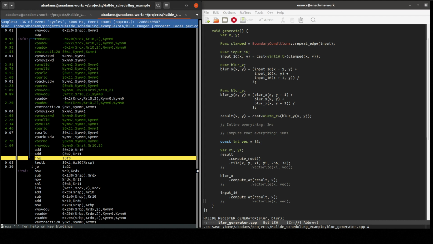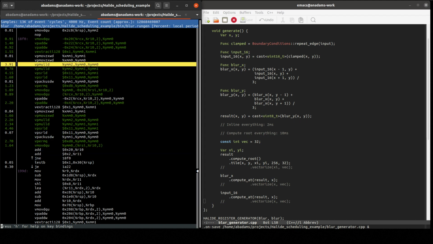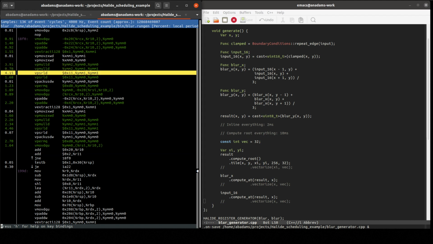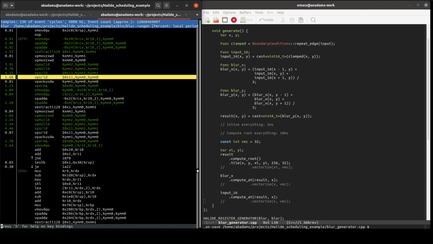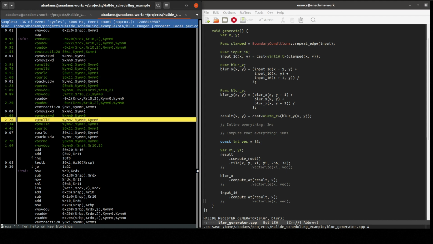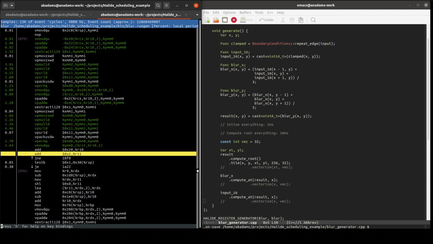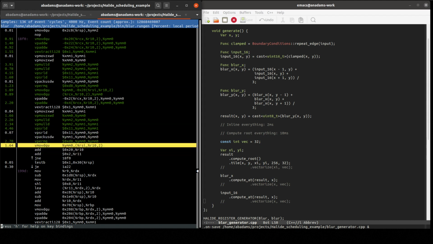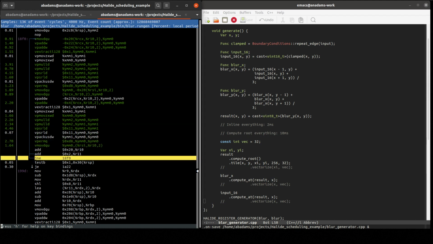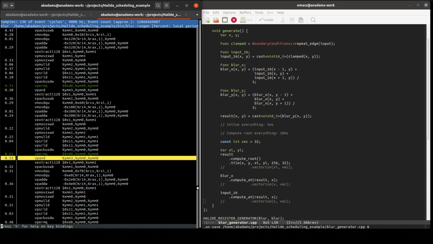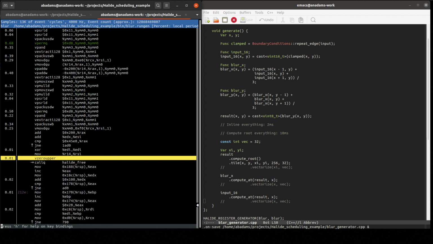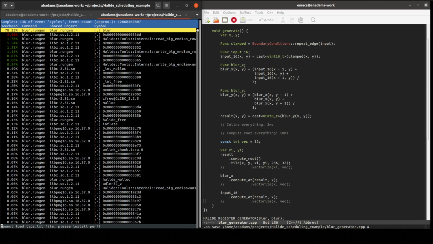Looks like it's been... let's see. So the division by 3 in the algorithm is turned into a multiply and then a shift in 32-bit. And there are quite a few of those to compute a single vector of this. And this is a tail case, it looks like. Okay.